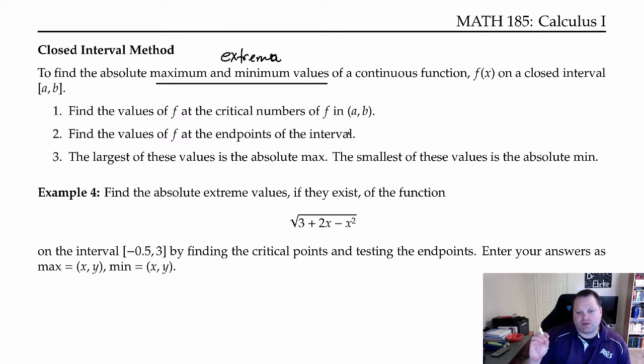Because if you're going to have a max or a min, they have to occur at the critical points. That's what Fermat's theorem says. So you know that if you test the critical points, then you're potentially finding local maxes and mins, right? And if you're testing the endpoints, well, the endpoints are the only other points where you might have a maximum or a minimum on a closed interval. So you test all of them. The biggest number is the maximum. The smallest number is the minimum.